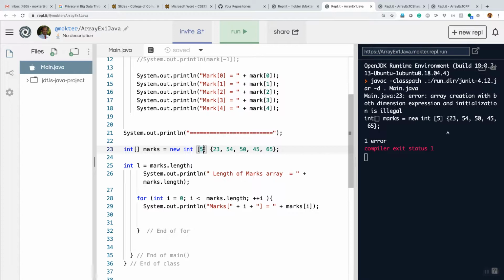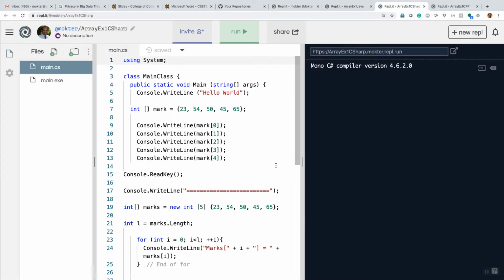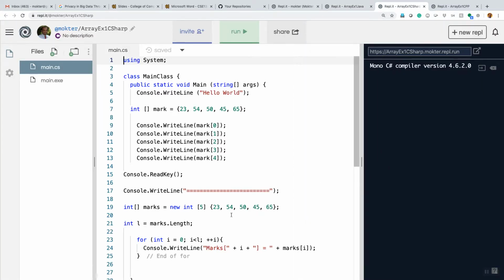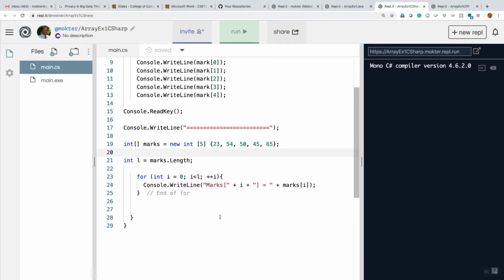But in C#, I have a similar program over here, and it will allow you to give the size. So if I run this program, it should work.